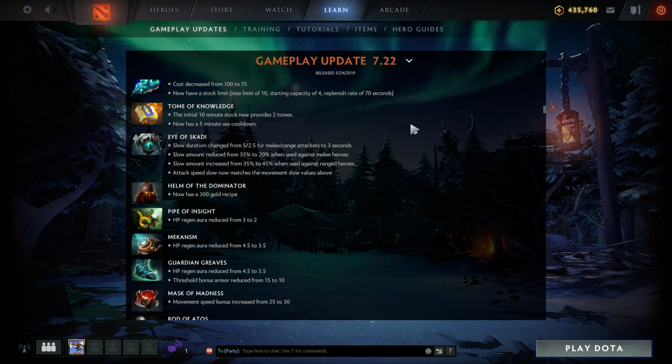Oh, and ranged heroes get attack speed slowed. So I think Eye of Skadi just got a really big buff because 45% attack speed slow is huge. You hit a Drow or a Sniper with one of those, they're like a metronome now.